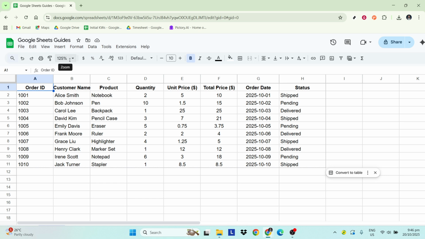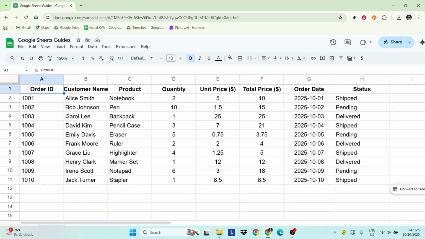Click on your desired zoom percentage, and you'll see your spreadsheet instantly adjust to match your chosen setting. This functionality not only helps in viewing larger datasets more easily, but also ensures that you have an optimal working environment for reviewing any minute details without unnecessary scrolling or eye strain.